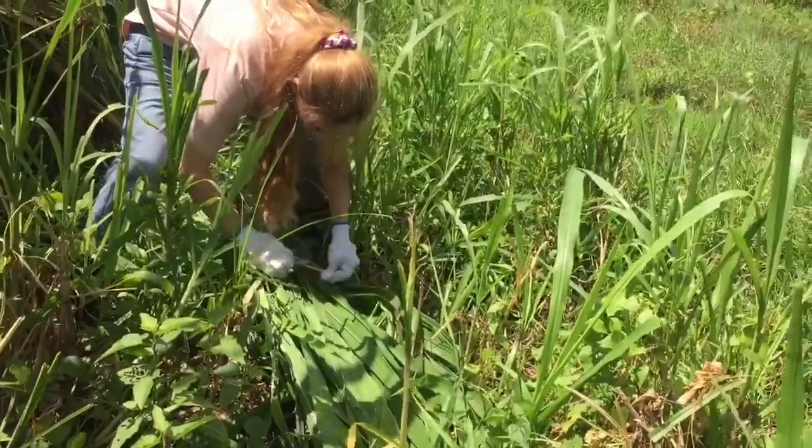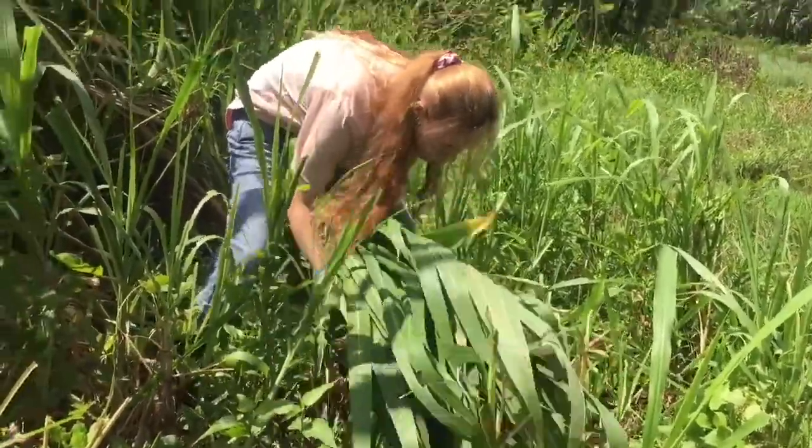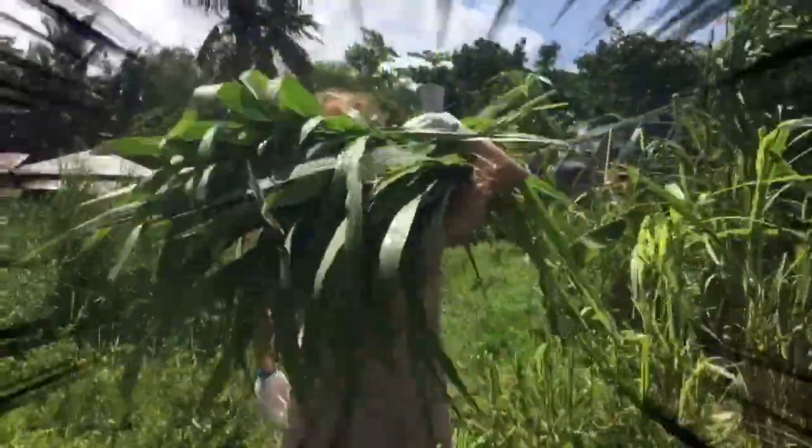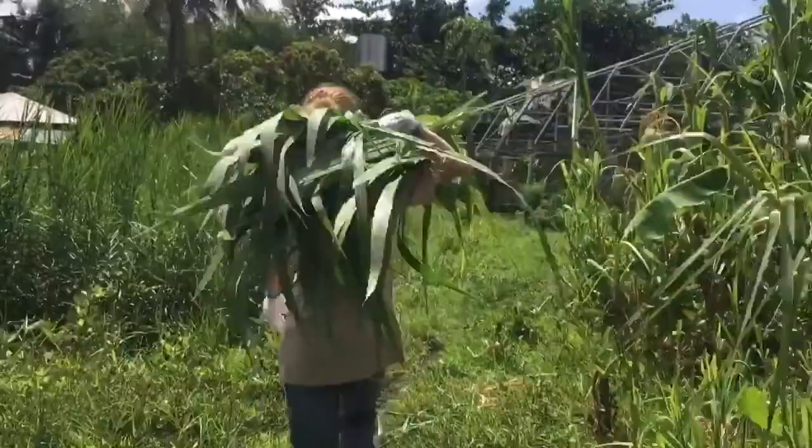Now I'm just securing it with a knot so that everything will not fall apart as I carry it on my back. So now we will go to the place where we will make the silage. Let's go! Woohoo! Are you ready?